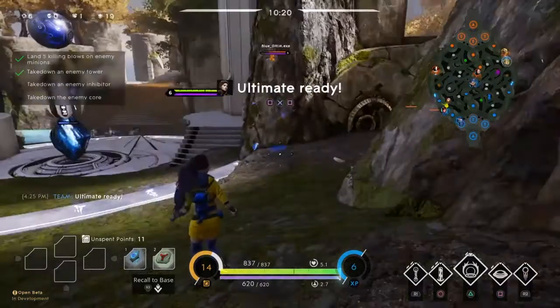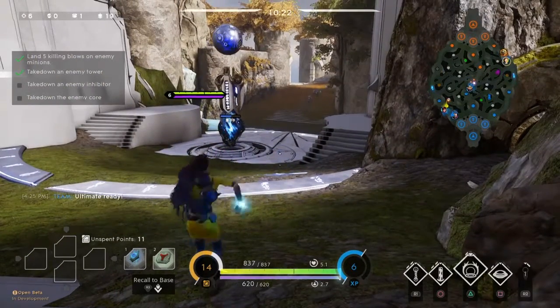This is your base attack right here, a nice little 2-hit combo. Very slow, so if you want, you can put in attack speed.